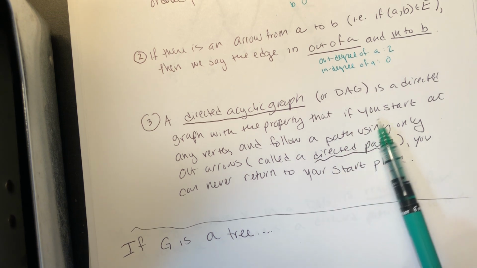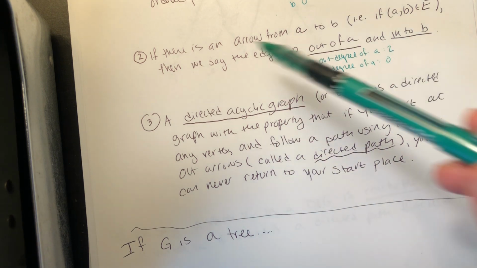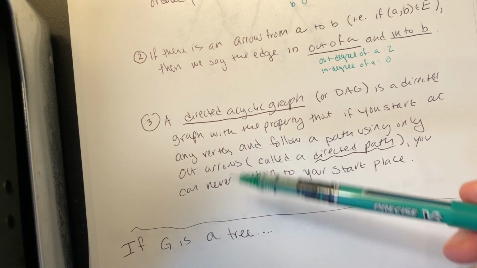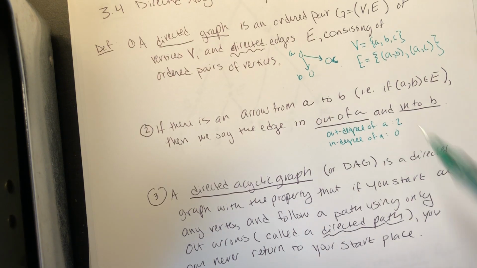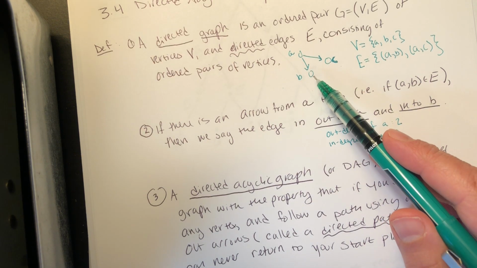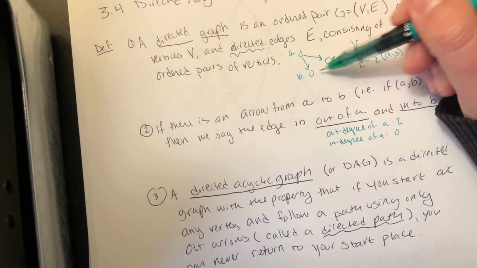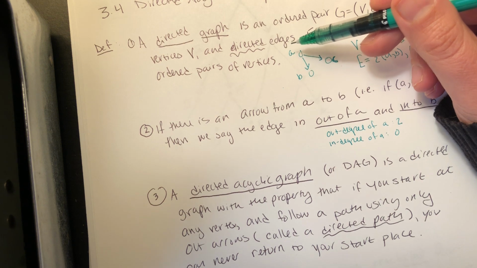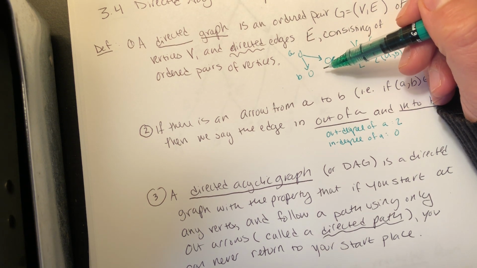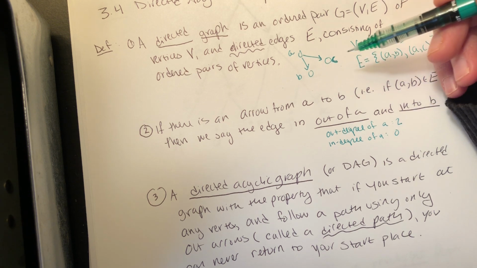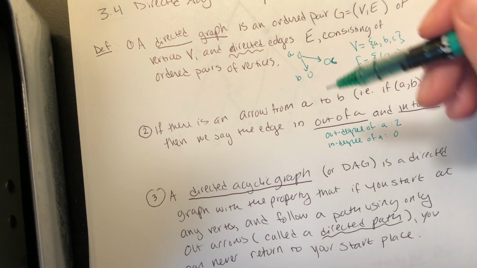So it has a property that if you start at any vertex and you follow a directed path, you follow just a path along arrows, you never get back to the starting point. This graph, this simple one that I drew up here, this directed graph, this is a directed acyclic graph, because if you start at A and follow out arrows, you're never going to get back to A. If you started at B or C, you're kind of just stuck, right? You can't go anywhere because there's no out arrows coming out of B or C. So this is a really simple example of a directed acyclic graph.